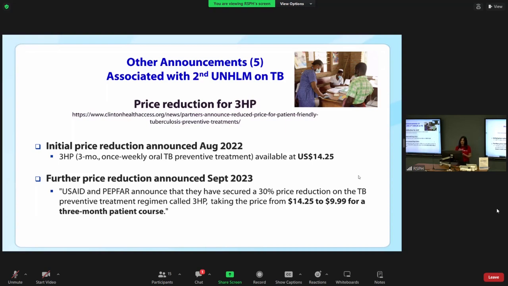And it's not that the patients or people have to pay for this, it's that countries that have to buy those medications have a set amount that they're going to spend on this issue. And they can buy more treatment regimens because it costs less. And so that's how these price reductions translate into more people receiving preventive treatment. So it was a phenomenal price reduction.